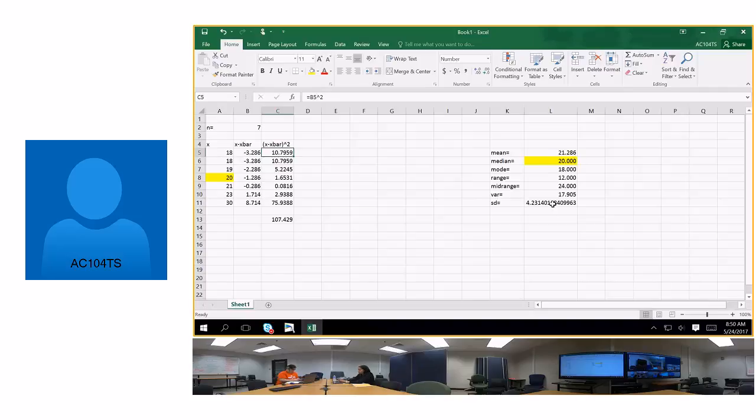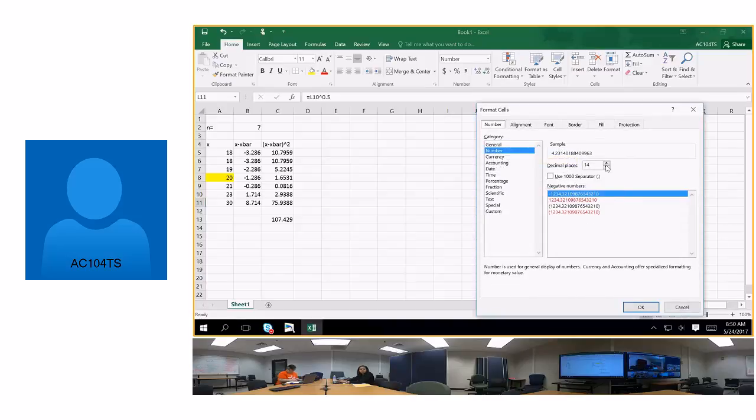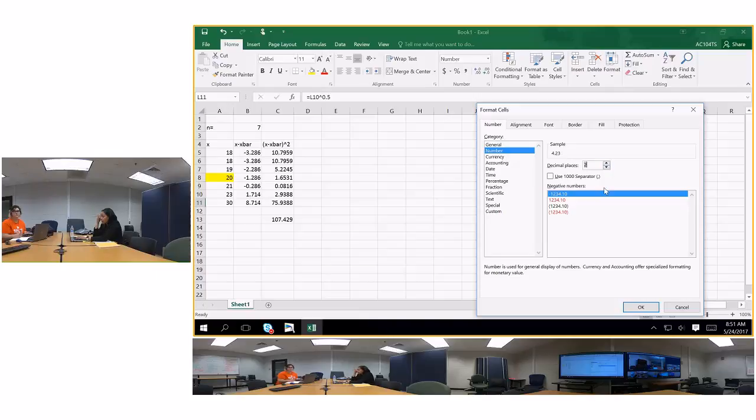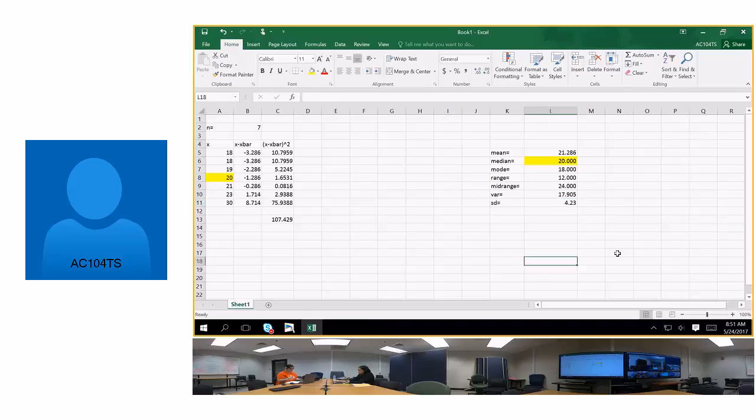I got a standard deviation of 4.23. What'd y'all get? I rounded mine to the second decimal, and so I got 4.2. Yeah, I got 4.23. Right. That's just all the squares added up. Got that. Okay. So now do your normal distribution. That would be equal to the mean in the middle. And then what do you do to the right? Plus the standard deviation on the right. That's the imperial rule.